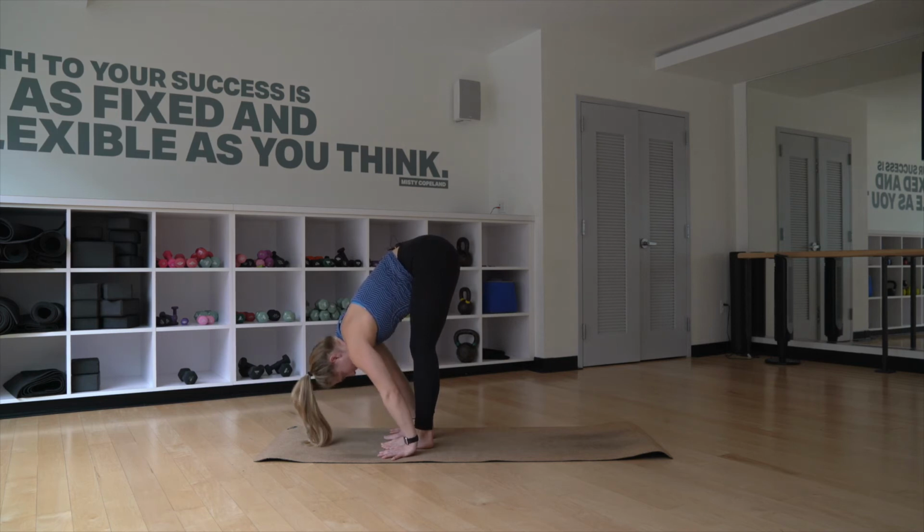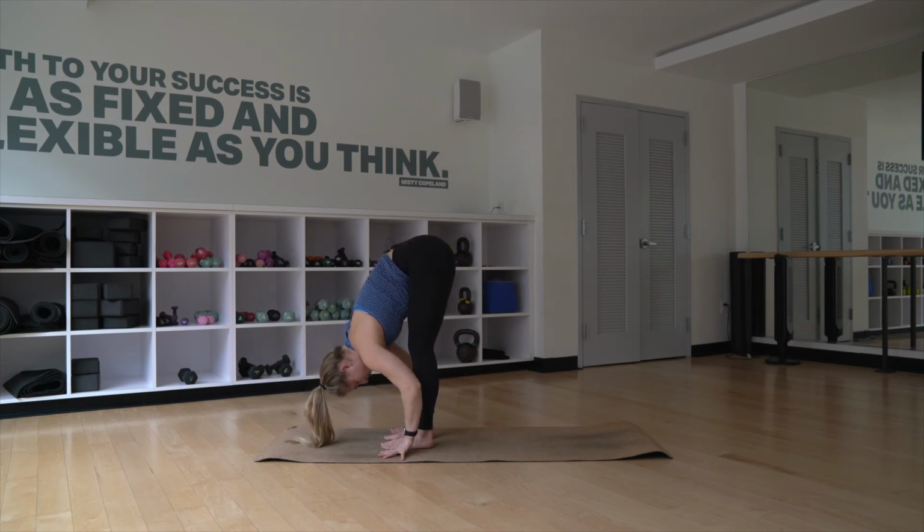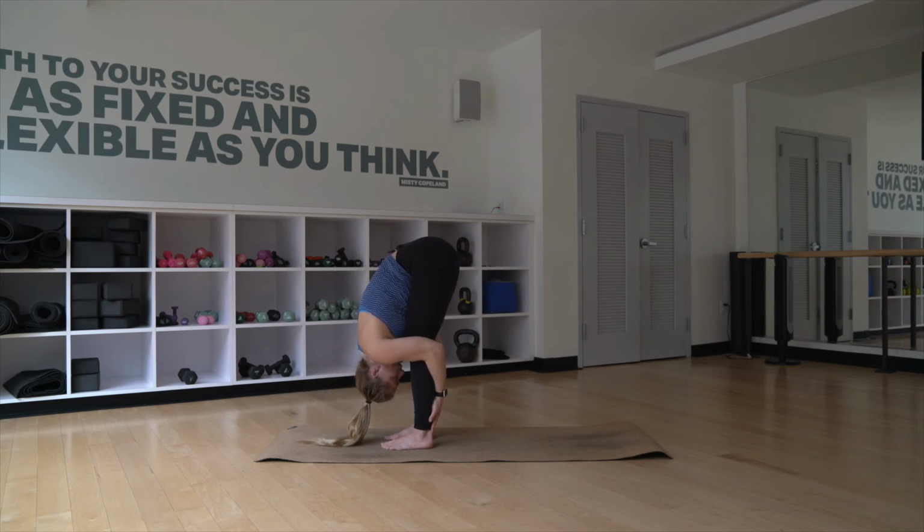Good, inhale, lengthen. And exhale, fold. Take the hands around the legs, fingers face down towards the heels, and then bring the face as close as you can to your knees. Bring weight forward, so notice instead of being way back here in my heels, I'm starting to shift forward into my body.